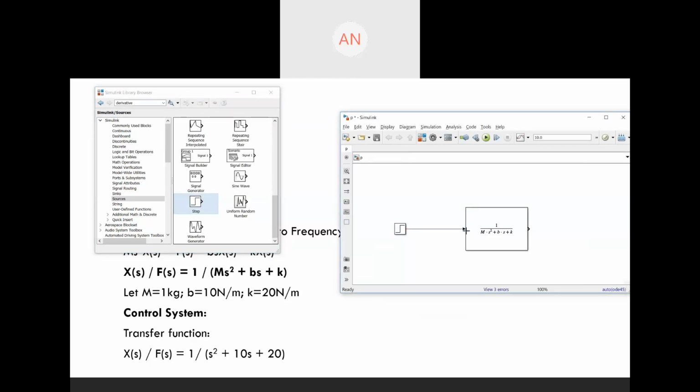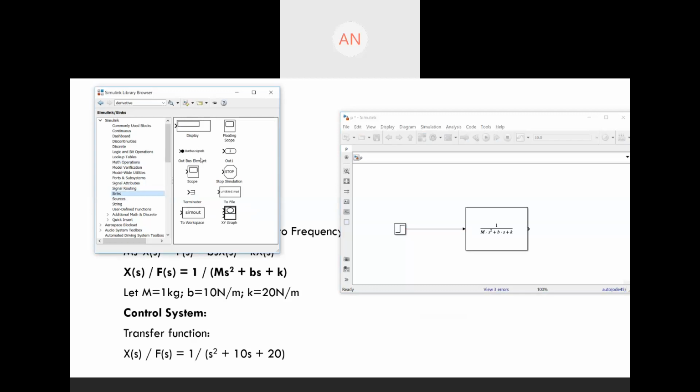Now we'll connect them. Now to see the output, we'll go to the sink and take the scope over here and drag and drop it over here and connect both of them. Now the values of this are different, as I have saved it already over here.